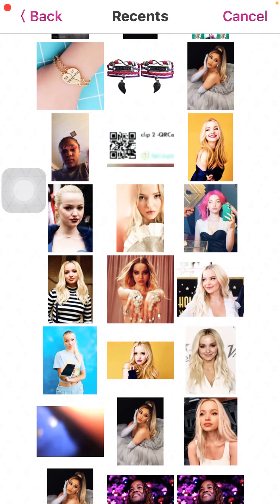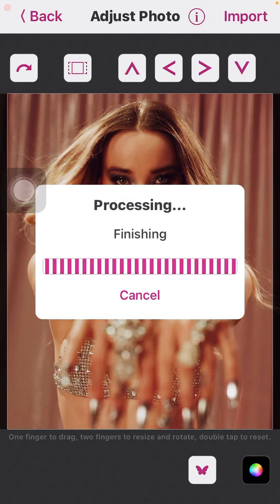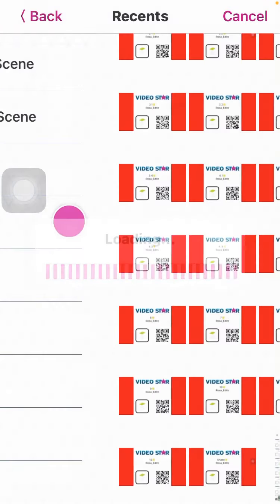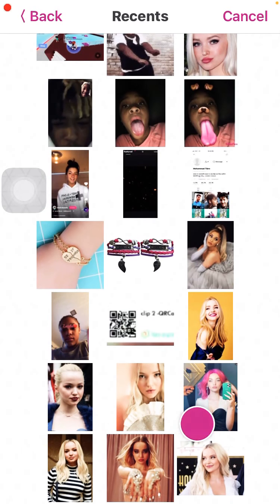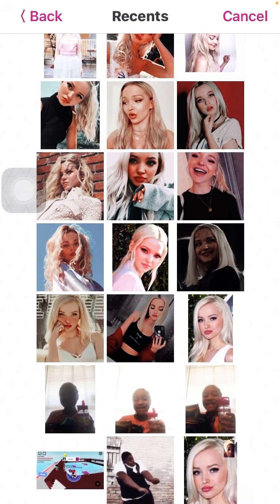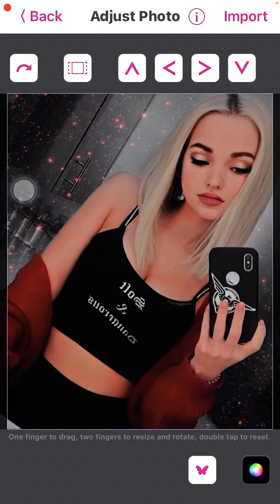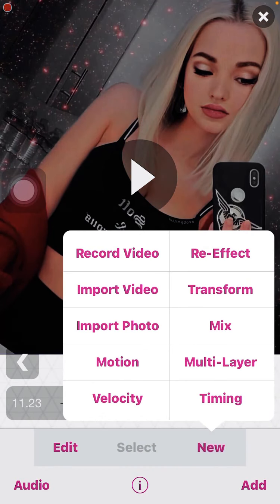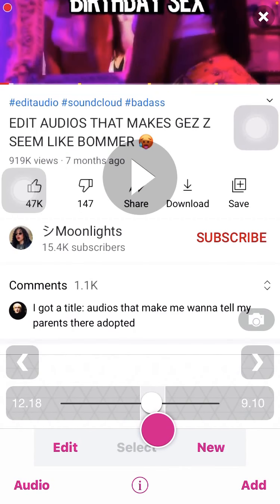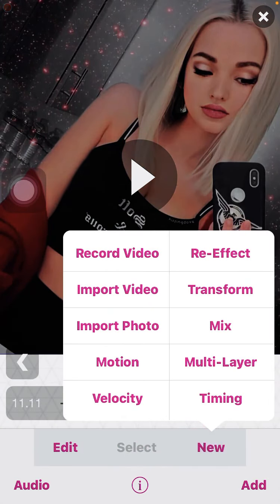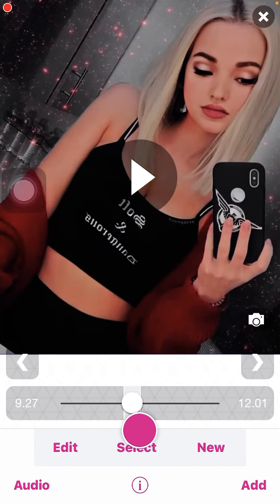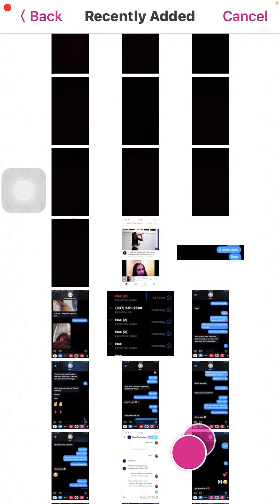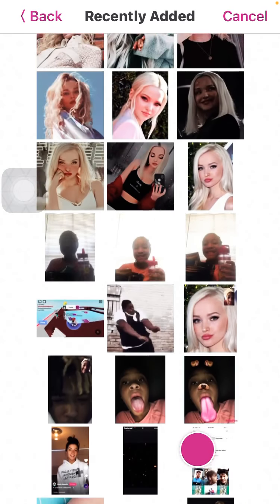I'm gonna choose the photos that I want to use, because if I choose some different photos, then it's gonna be in a different edit, and I don't want it to be like that. So I'm gonna go down to these now. I like this one so much. It's so beautiful. It's just too beautiful. It's gonna do that for a while, but once you keep doing that, you just gotta keep on doing it until you fill out all your spots.